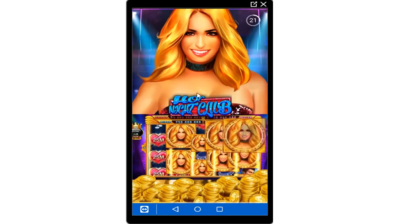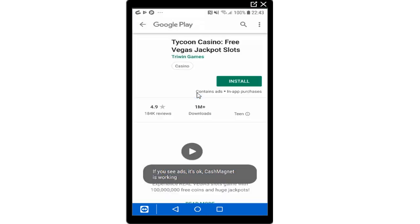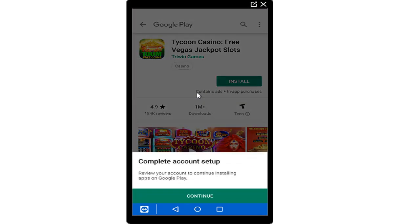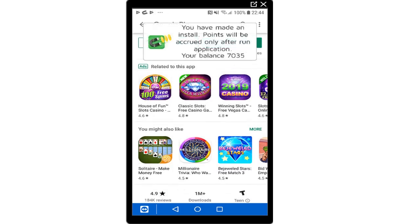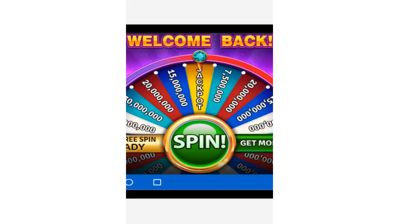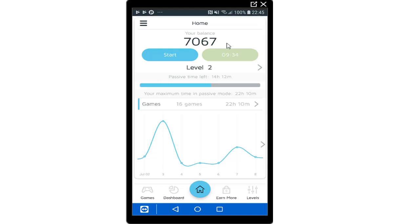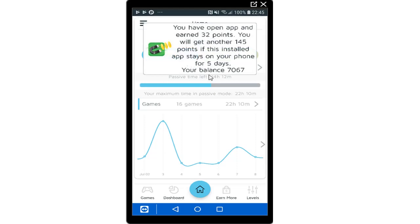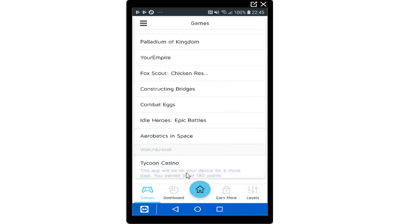It's going to basically go through the advertisement. And then it's going to want you to install. And so basically you just install it. Okay, so it has installed that. Now what I normally do is, you can see the time till the next watch and install. So I usually start, and I'll show you where that is. So you keep this game on the installed apps on your phone, and it'll tell you when to uninstall it. And you just keep doing that.